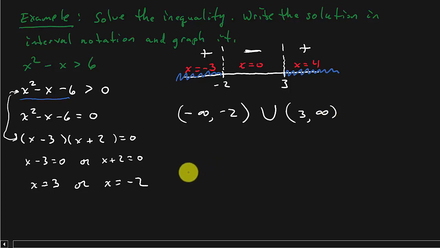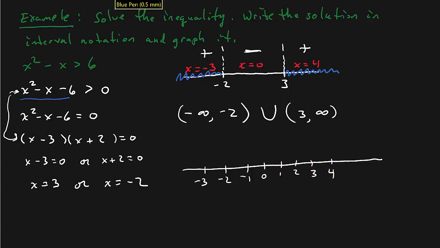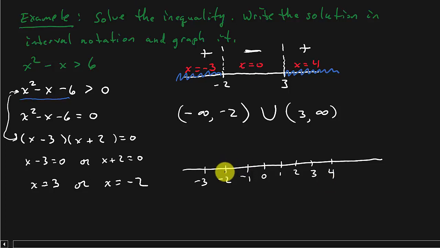And they did say graph it. So let's graph this thing on the number line. So there's, let's see, 0, -1, -2, -3, 1, 2, 3, 4. So this graph is what? From -2 all the way back to negative infinity. Now, is the -2 included? No. So we're going to have a parenthesis on that because the -2 is not included. And then here on the 3 to infinity, that's 3 all the way back to the right. And we will have a parenthesis on that also because the 3 is not included.